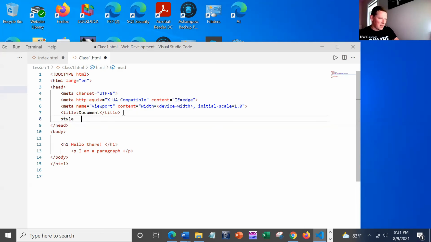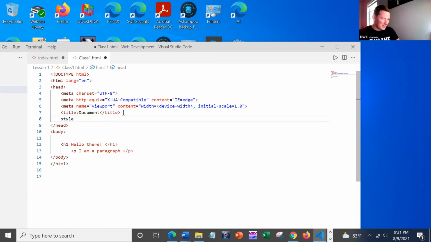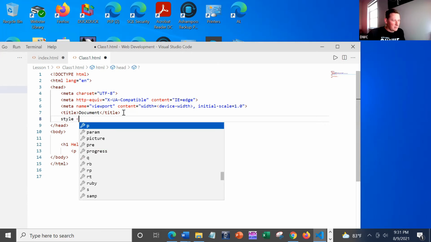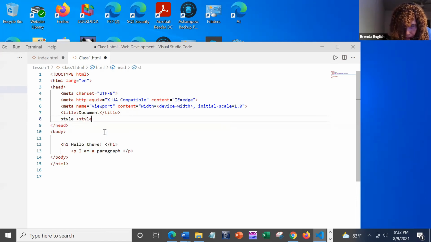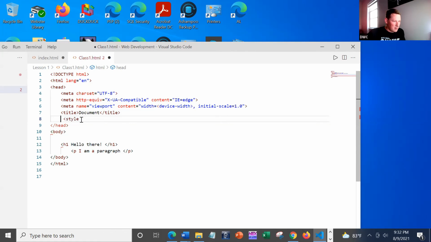Okay, so that didn't work. Hit backspace twice and type in E again. STYLE. I'm just waiting for that. Yeah, something with my tab. Okay, so you're just gonna have to write it out. That's okay. So just put the opening, the little less than sign to the left of style. Okay, now type in style. And then do a greater than sign. Okay. There you go. Now hit enter.